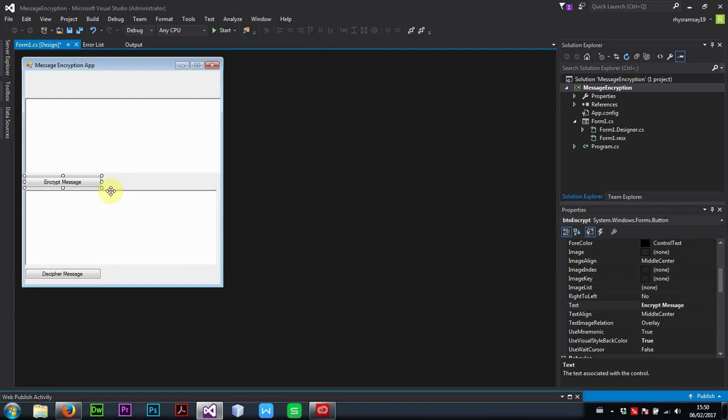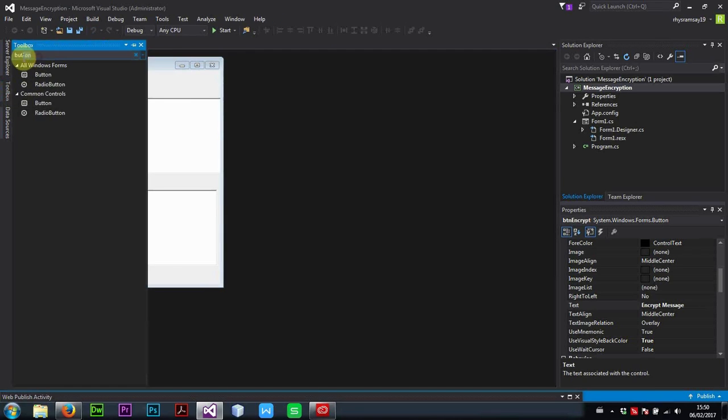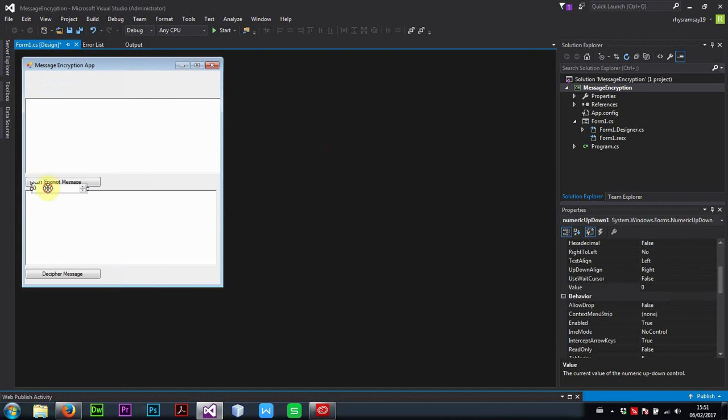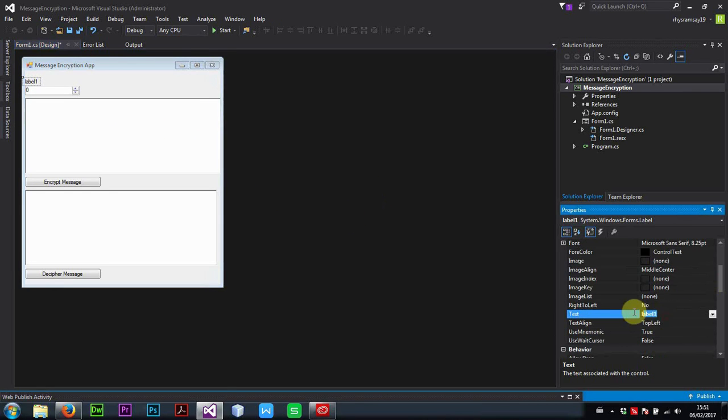Okay, so now our form layout, our controls are almost done. We just need a couple more things, so head back on over to Toolbox and grab a label. And while we're in there, a numeric up-down box. Okay, so we just grab those and drag them to the top of our form. The reason for these controls will become apparent as we go through the video, unless you're able to guess before then.